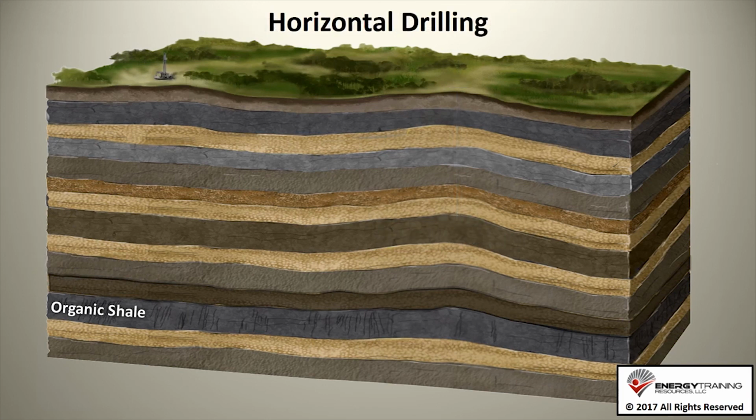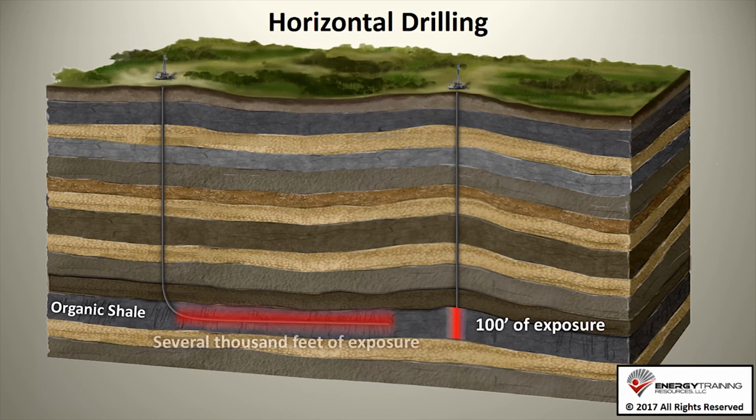Horizontal wells are drilled down vertically, or mostly vertical, until they get near the targeted formation and are then curved into a horizontal direction and run long distances laterally to give the wellbores extended exposure to the formation. For example, a vertical well piercing a 100-foot thick shale layer would only have 100 feet of exposure to the oil and gas interval, whereas a horizontal well would have several thousand feet of exposure. Hydraulic fracturing further extends the drainage pattern around horizontal wellbores by creating fracture patterns that facilitate flow.